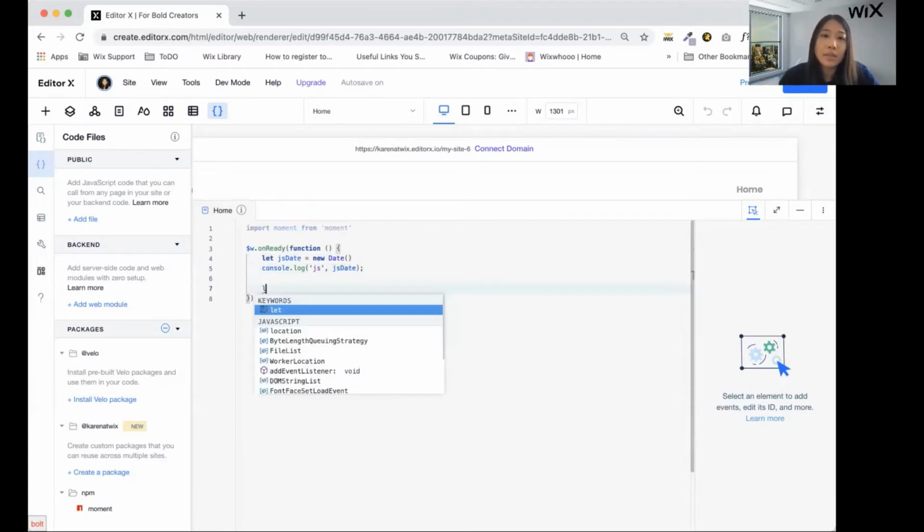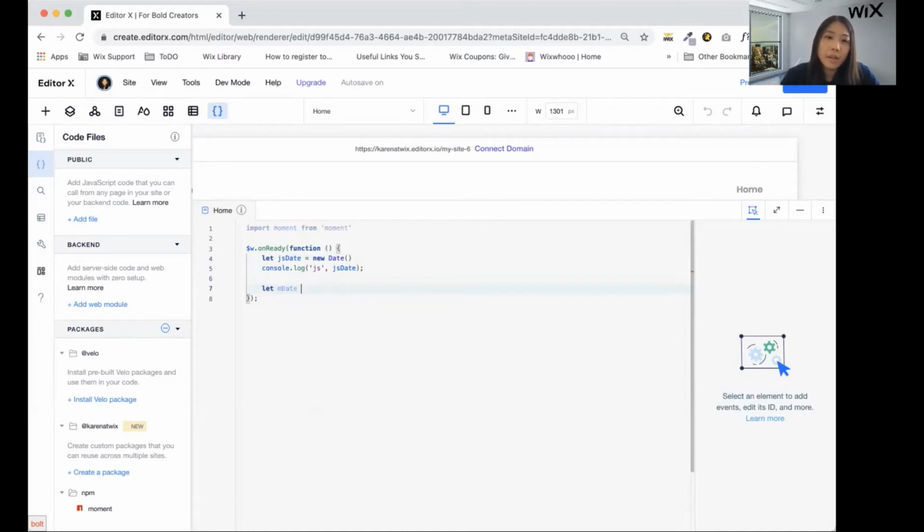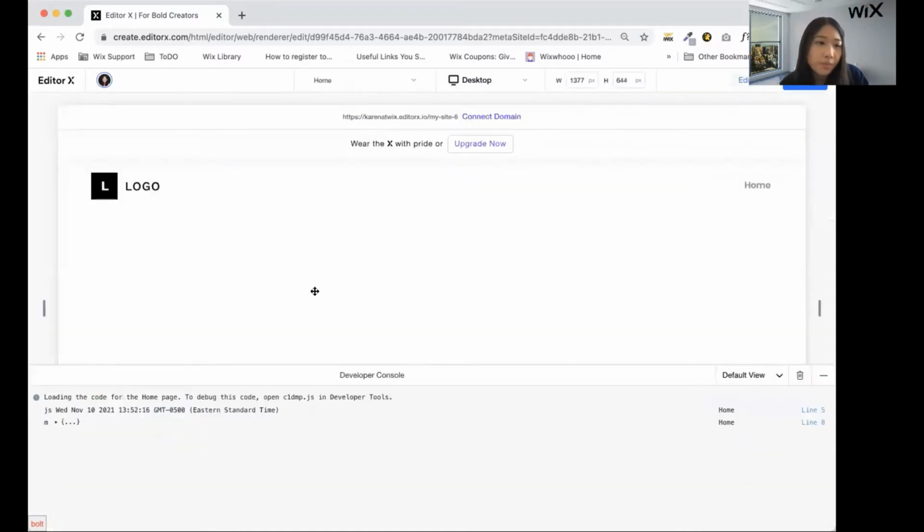This will actually spit out the same thing, but I'll show you how you can manipulate this a step further. So with this, I'm just gonna declare maybe mDate, right? And I'm just gonna call moment. Right, and then we'll log this as well. I'm just gonna label this so I know exactly which is which. Cool, so now if I preview this, we should see the exact same thing pop up in the console.